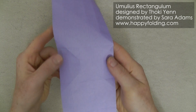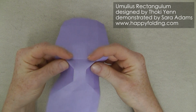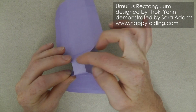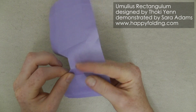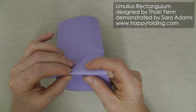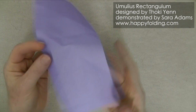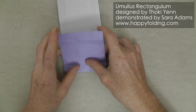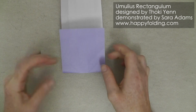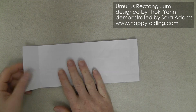Now if we turn this over, you can see these nice diagonal lines right here, and we want to add these 2 creases here. So what I like to do is I just pinch through where one of those diagonal ends, once in the bottom and once in the top. And then I flip the paper over and use that pinch to make a nice short crease here and again right there. And now all of our pre-creasing is done.